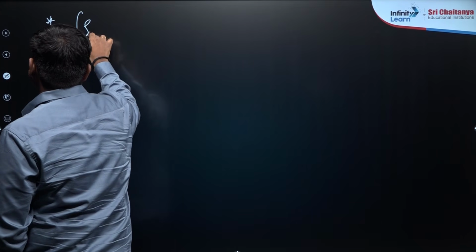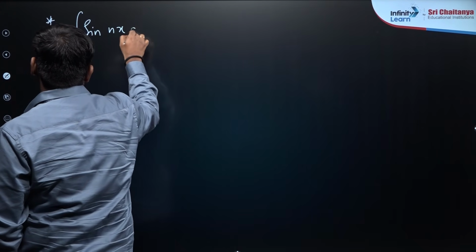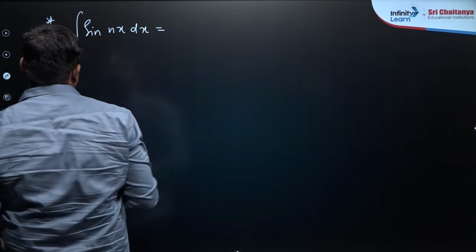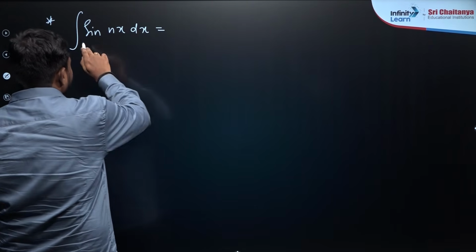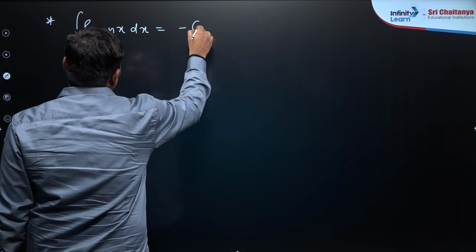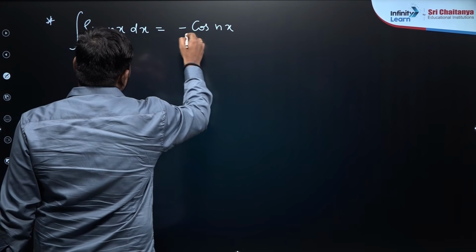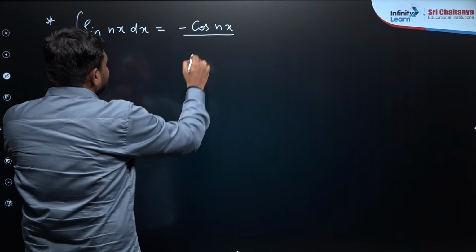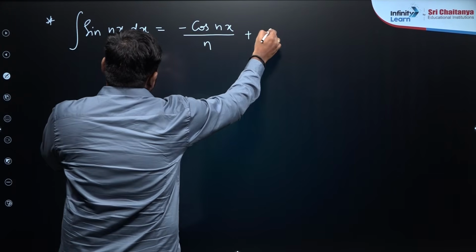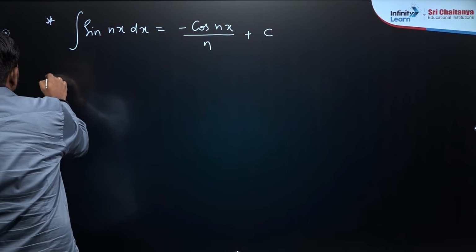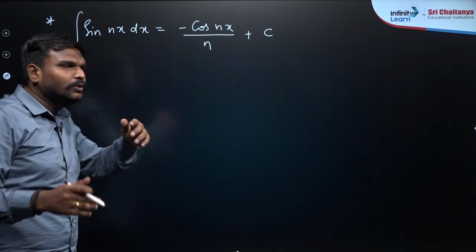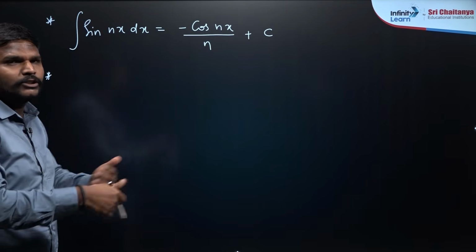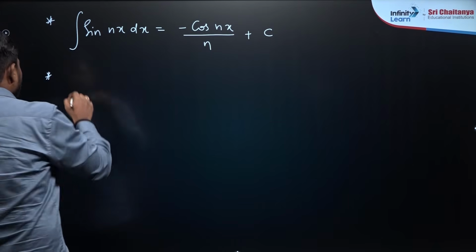Integral sin nx, where n is that constant that we were talking about. So integrate the outer function, minus cos nx, divided by the derivative of nx. How much is it, sir? n. So this becomes a formula now. In the oscillations and waves chapter, we will use this particular integration exclusively, multiple times.